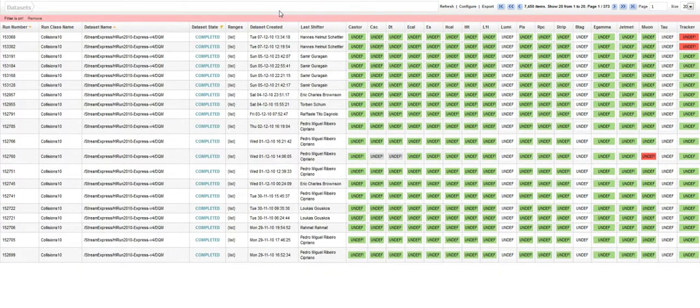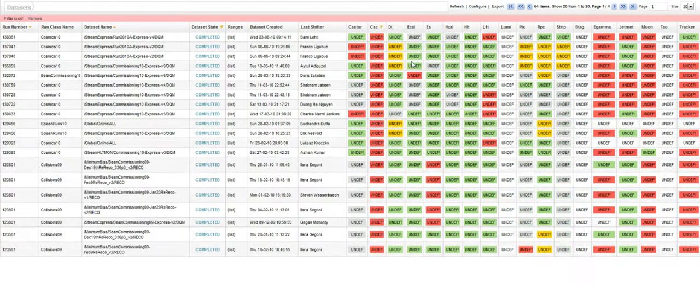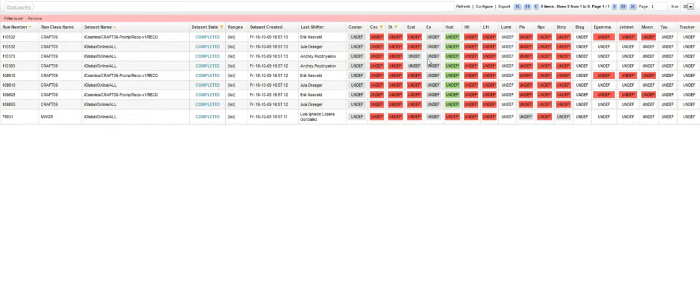And we see only those datasets which are in completed state. We can add some more filtering. For instance, CSC status is bad. Enter. And you see the filter. DT status could be bad as well. So we have limited the number of rows to 9 items.